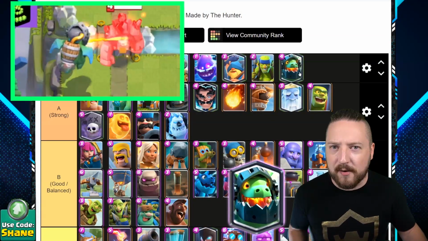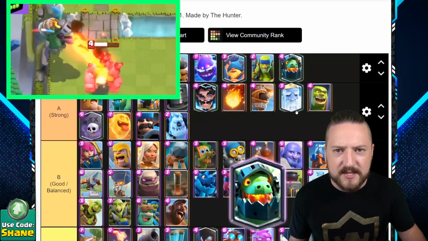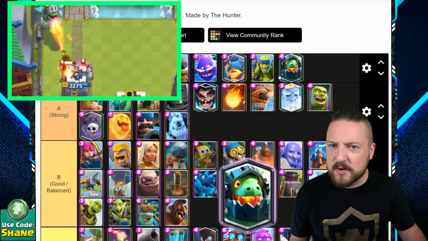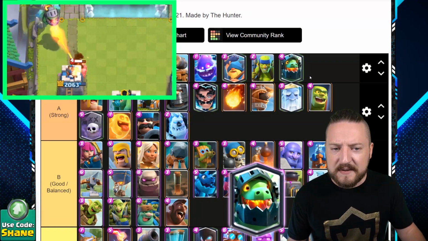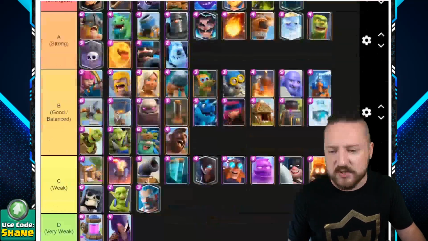Infernal Dragon is part of the reason why Inferno Tower is so far down, because the Infernal Dragon costs 1 less Elixir, and it has the ability to counter push, and it still destroys things basically as fast as the Inferno Tower does. So I strongly believe the Infernal Dragon is one of the best cards in the entire game, which is why you see it being used in so many different strategies.